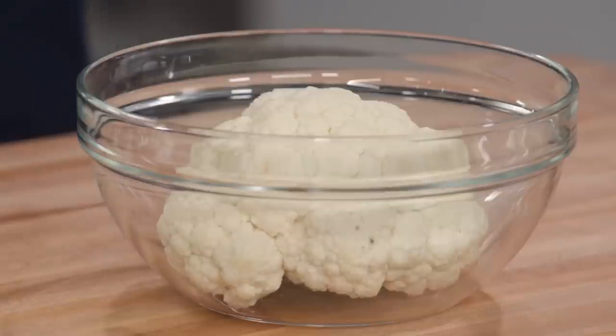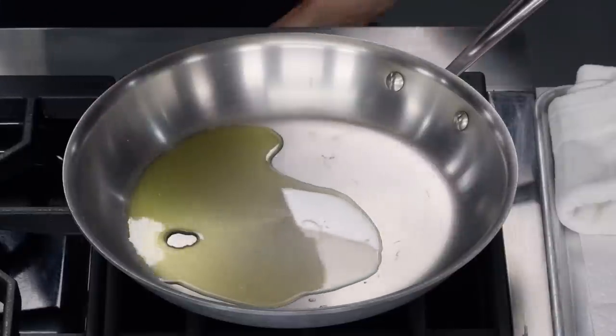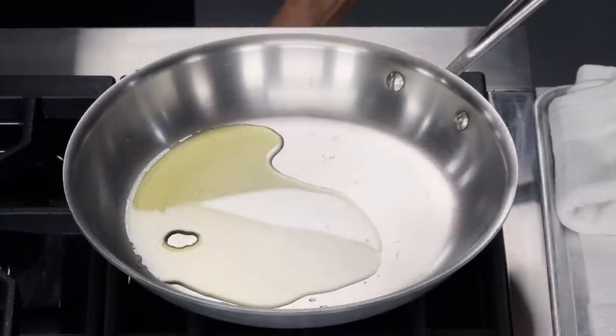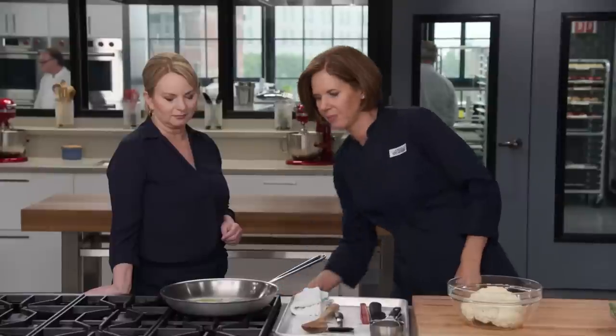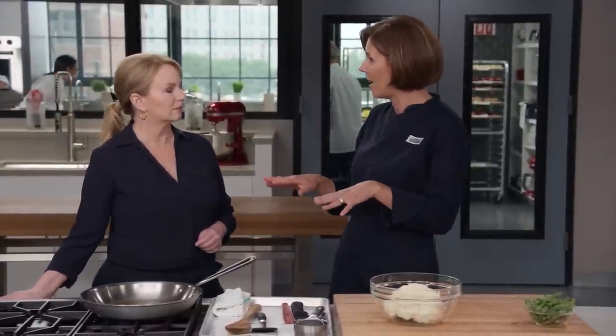Love it. You can make this with a whole lot of vegetables, but we're going to start with cauliflower. Mm. Has a really nice nutty taste and sort of a crisp, creamy density when it's cooked. It's really satisfying to eat. We're going to start by heating up the skillet here. I have 1.5 tablespoons of extra virgin olive oil, and I'm going to do some medium heat. And paella is traditionally cooked over a live fire on a paellera, which is a wide, shallow skillet, but it's also very common to see stovetop versions.